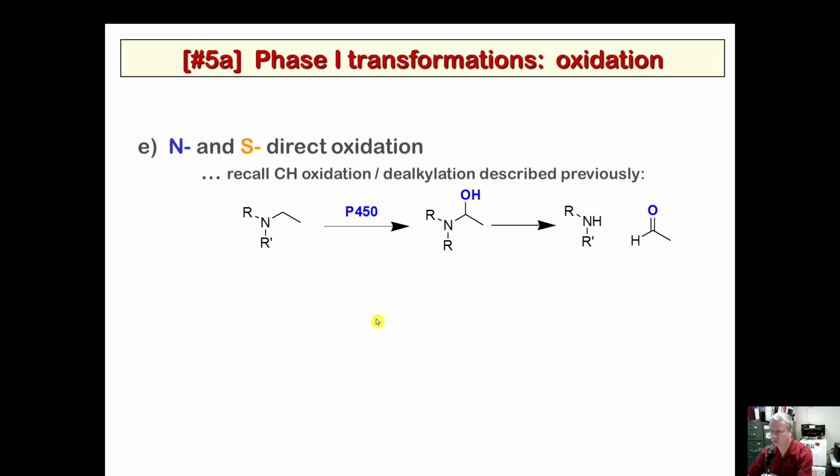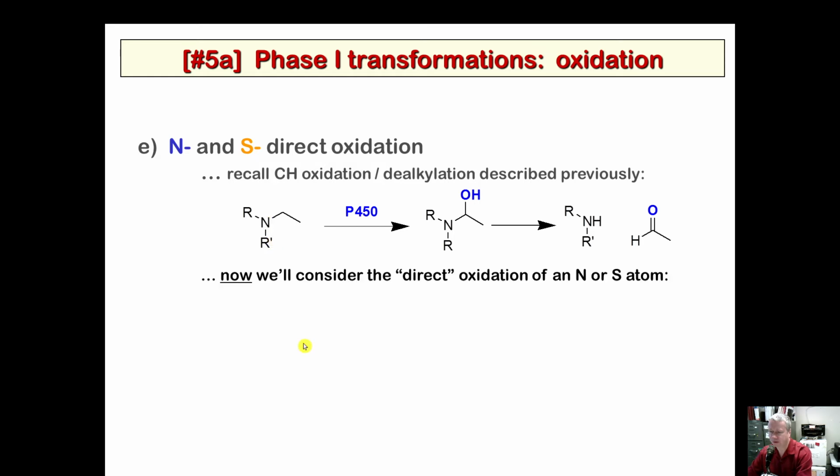All right, so if you think about amines again, a typical behavior is oxidation of the CH next door to the amine, and that makes an alcohol, or we call it a hemiaminal, as opposed to when it's an oxygen, it's a hemiacetal. And then this falls off. The oxygen kicks in, nitrogen gets kicked off, and you get aldehyde and an amine, right? So what's the idea of N or sulfur direct oxidation? It would mean basically direct oxidation of the nitrogen to a higher oxidation state.